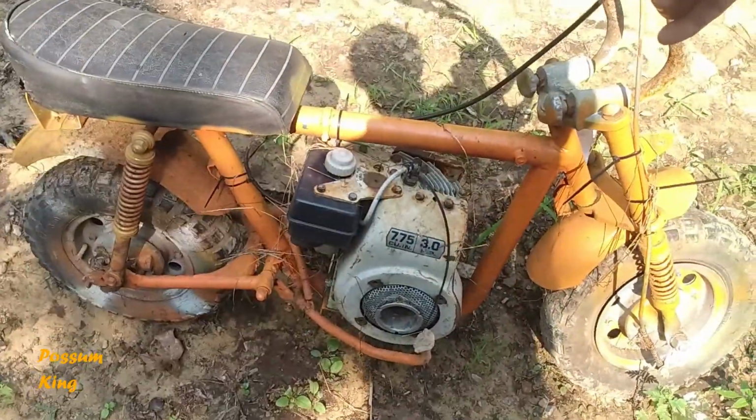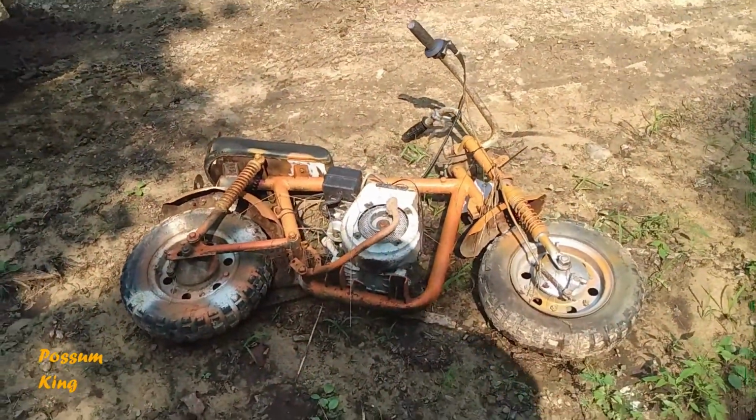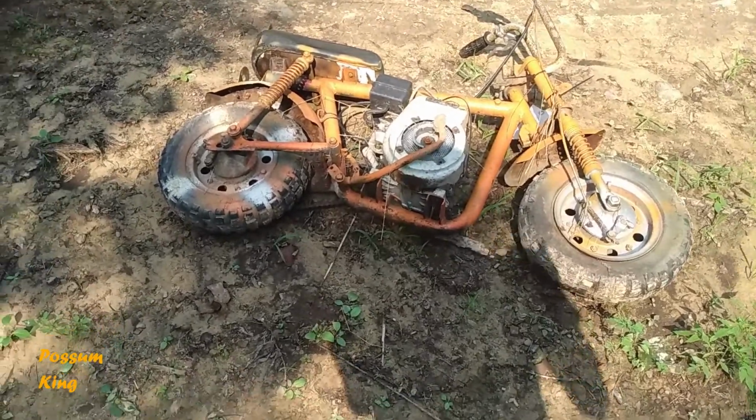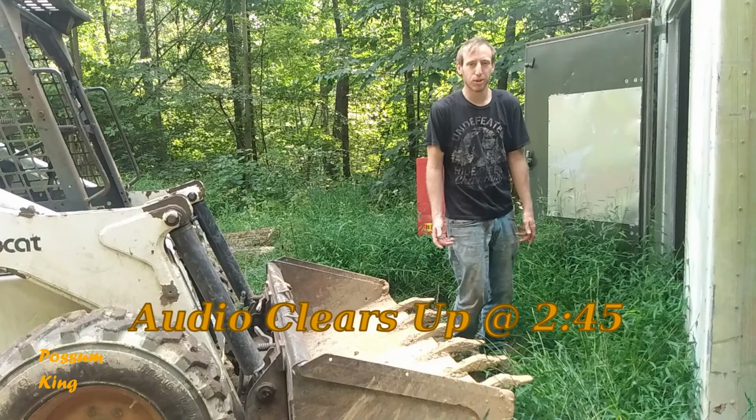Now I was talking to the neighbor. We're talking about needing some pit bikes going here. And he said, "Hey, I seen that laying there, back into the property up against one of the sheds. So let's play with it." That motor is too small anyway, and I'm pretty sure it's junk.